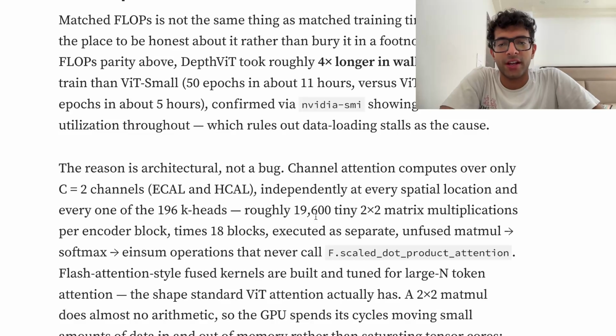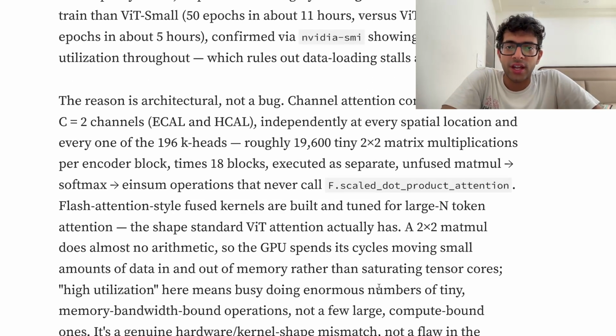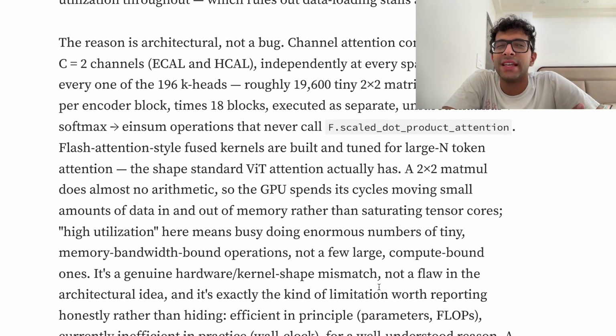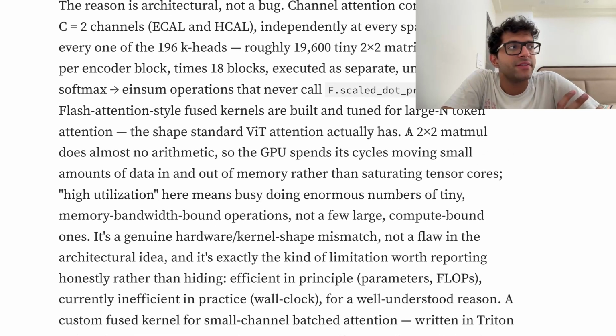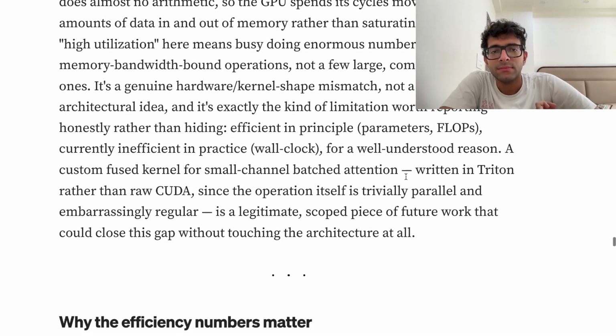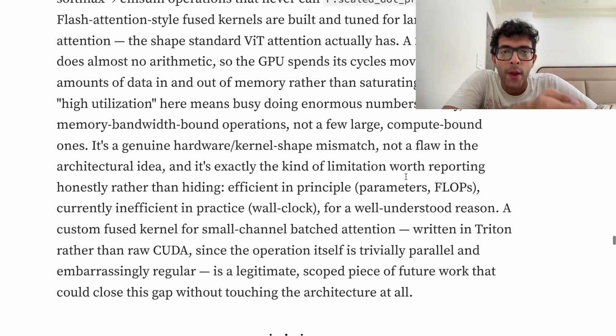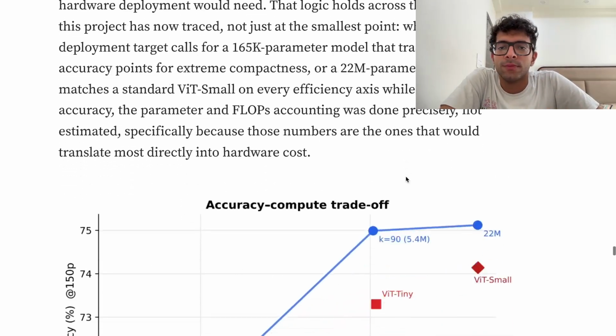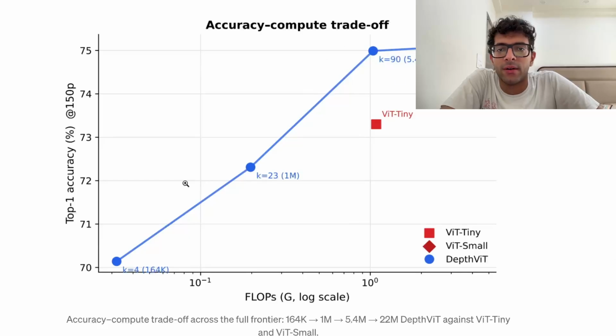So instead we use Triton, and using Triton we make a custom kernel that only saves the data once and keeps all of the 2 by 2 numbers in its registers. Registers are a very fast memory. Of course we don't need to save it every time because the matrix itself is very small. So that was the entire reason we were able to win on the basis of the wall clock cost as well. So this was the entire accuracy compute trade-off.